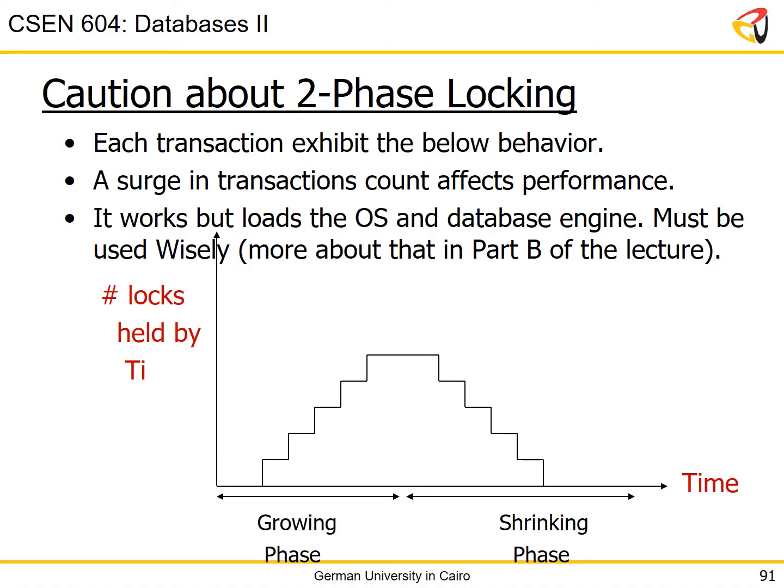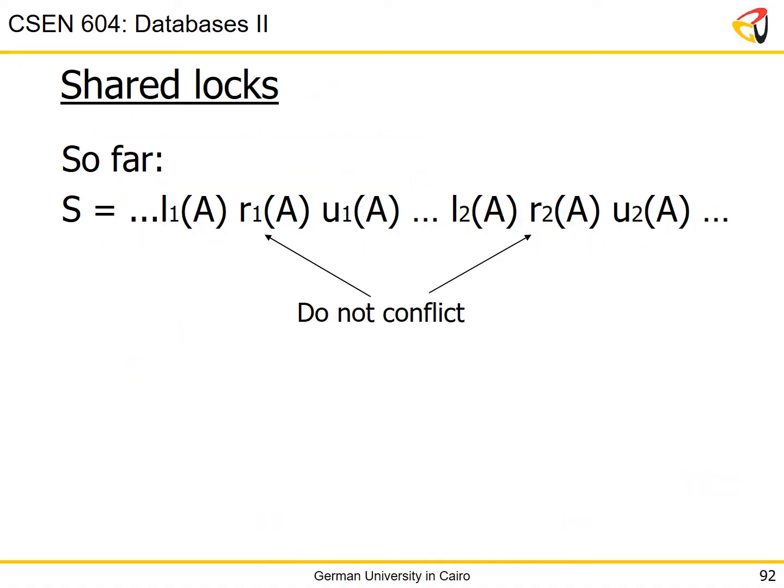It's a problem that always exists with database engines. They all use two-phase locking because of its advantages, but they will slow things down or cripple things if you get a huge number of transactions arriving at the same instant. Okay, so in the next part of this lecture, we're going to talk again about two-phase locking, but from the perspective of using SQL statements to define how you would like to run your transactions. So we'll talk about that later on.